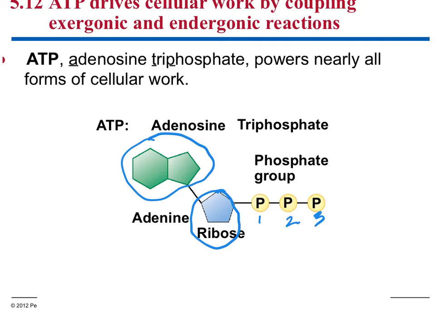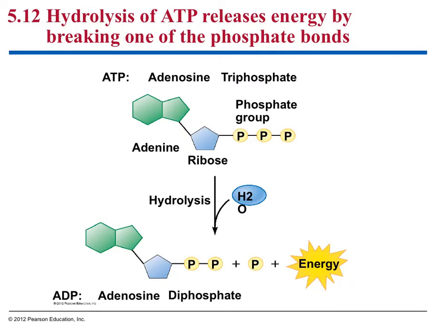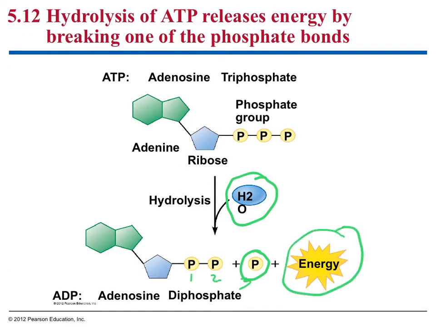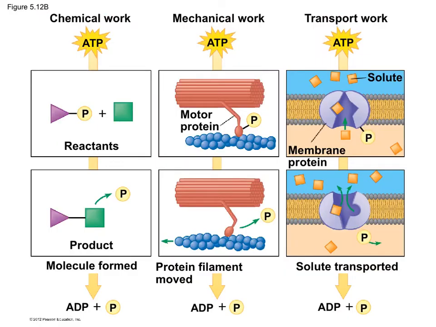The way that ATP is able to provide energy for a cell to do work is that during chemical reactions that require ATP, one of these phosphate groups comes apart, or the bond between the second and third phosphate is broken, and this releases energy. One of the reactions we've learned about is hydrolysis. When hydrolysis of ATP occurs, it releases that phosphate group. And remember, hydrolysis requires a water. A water molecule is going to break that bond between the second and third phosphate, and the result is a release of energy. We've learned about hydrolysis before.